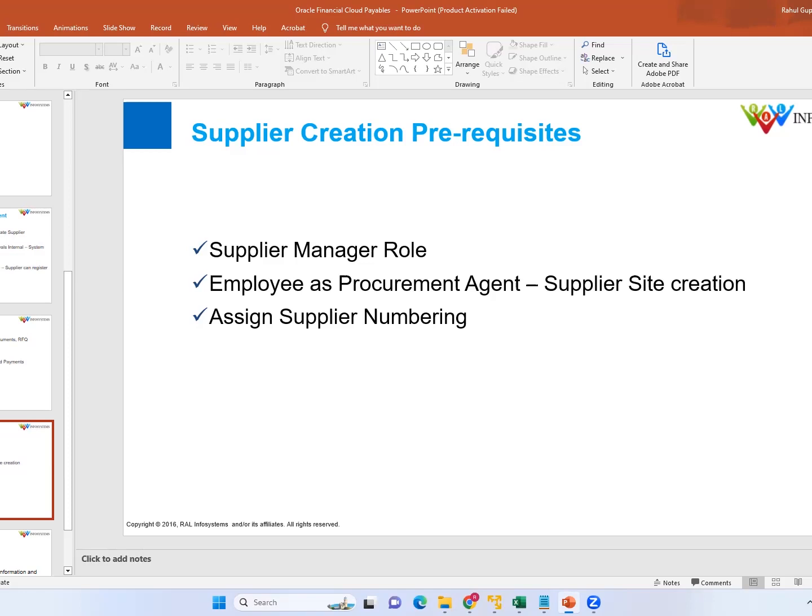The most important role he has to perform is to create supplier sites in the system. And then supplier numbering should be on. These are some of the prerequisites. If you have all this in place, then you can start your process of supplier creation.